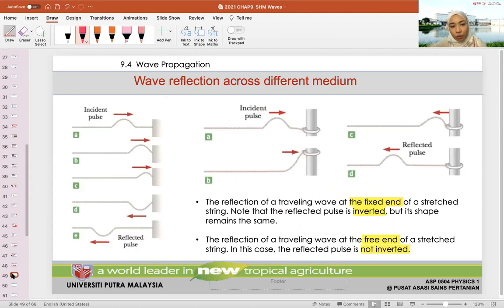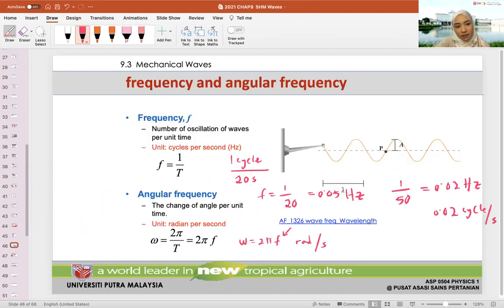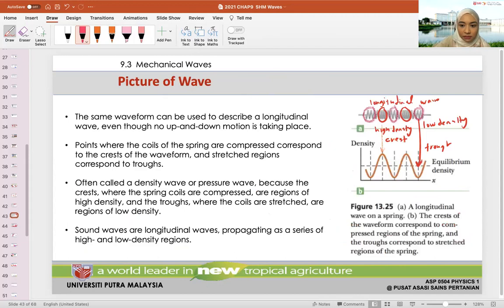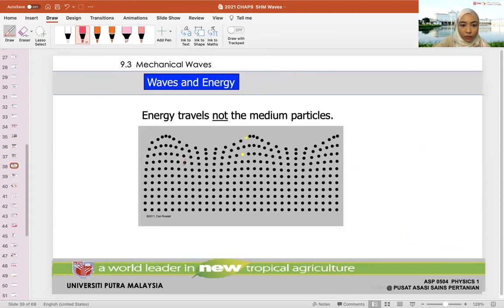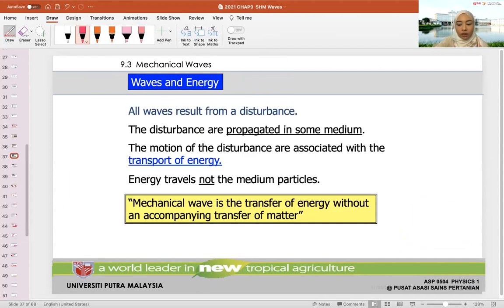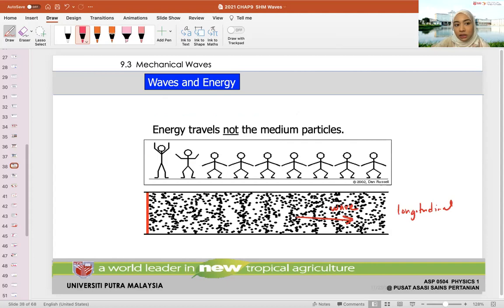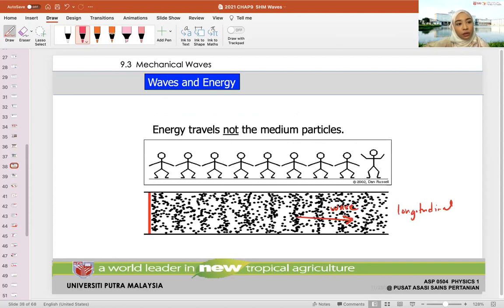Okay, so now we're talking about wave reflection. Let's do a little recap before we continue. It's not too much, but a bit more than usual. So what did we talk about? We talked about how a wave or pulse is the propagation of energy and not the transfer of matter. Despite it looking like it's moving to the right, what is moving is only the energy or the disturbance. The particles remain where they are. It can either go left and right or up and down.